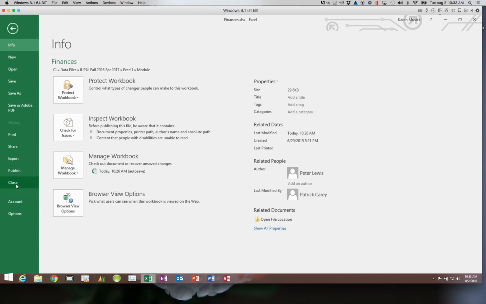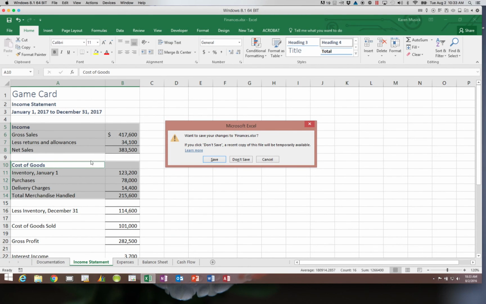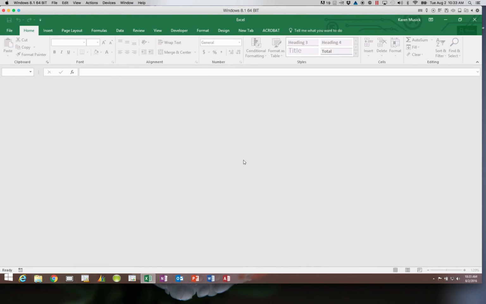And if you go down, you'll see that one of the options is to close. I do not want to save any of the changes that we did during this, so I'm just going to say don't save. And you can see now we're ready to begin working with another workbook.